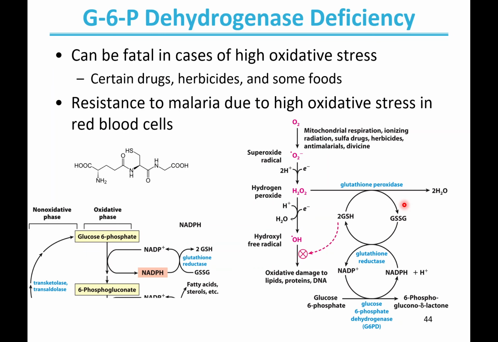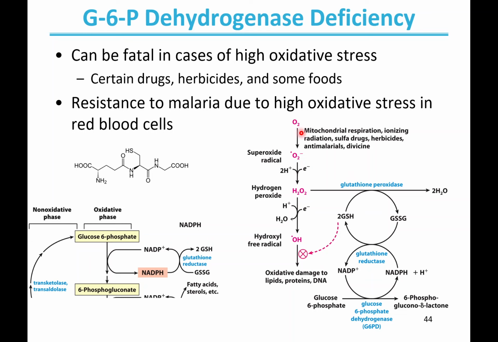Okay. And as I mentioned, NADPH can be used to protect against oxidative damage in the cell. Okay, and this is done again through recycling glutathione. So NADPH can be used to recycle glutathione, to reduce glutathione, which is shown here. Okay, why is that important? This is just another way of seeing that.